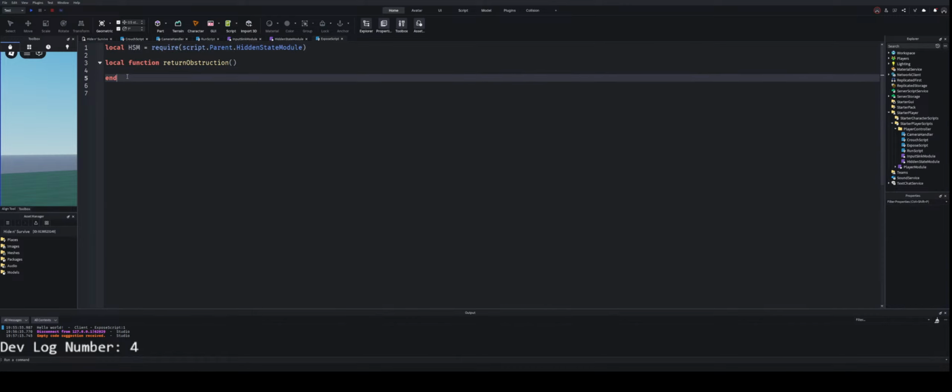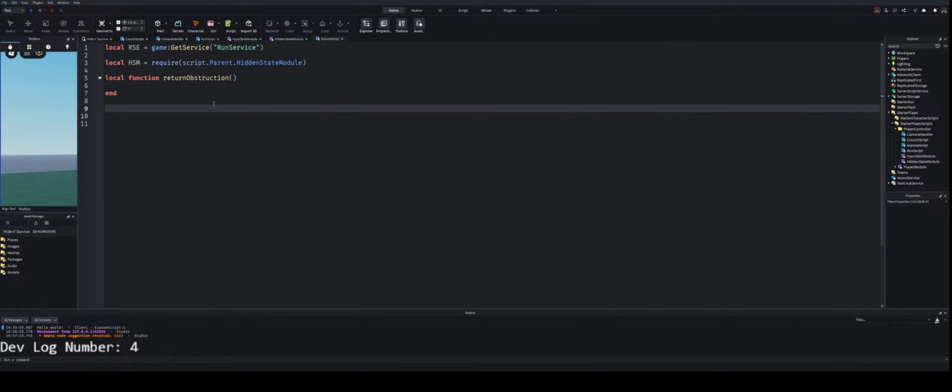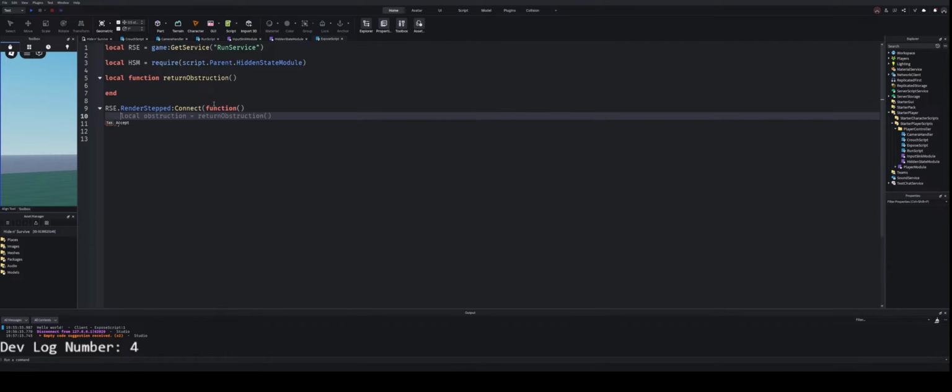And then we're gonna need local RSE is equal to game get service, run service. Then we'll say RSE dot render step colon connect function and local obstruction.